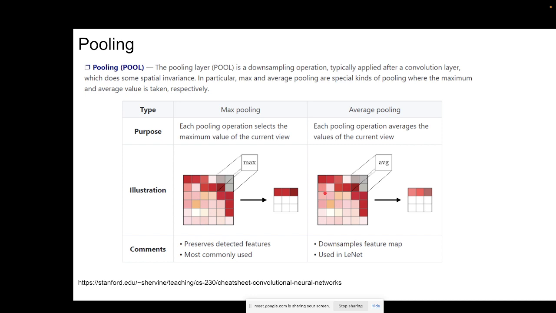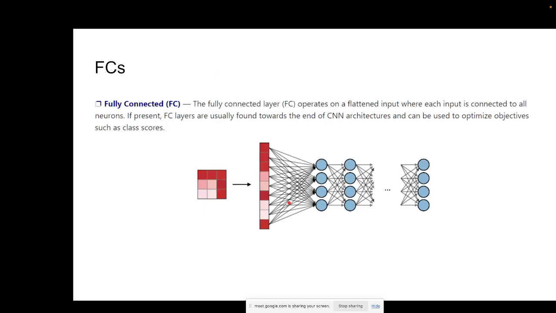In some applications it's good, in some applications it's bad. What average pooling does is lose the information of the max value, so in that way you can say that max pooling is the more chosen one. So this is all about pooling, which makes sure that you are downsampling your image further.